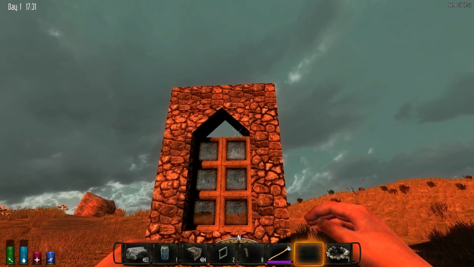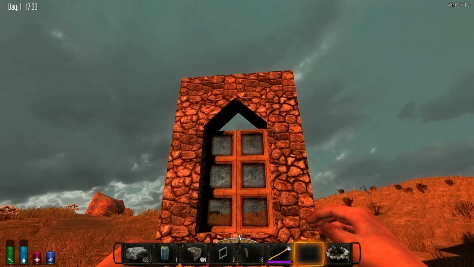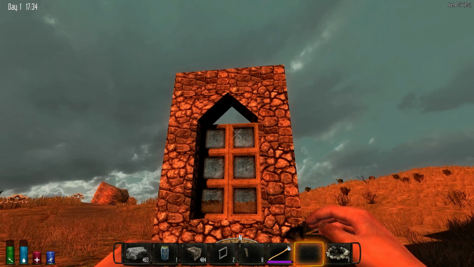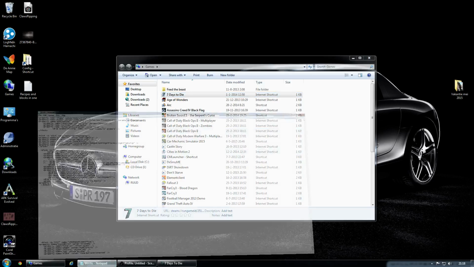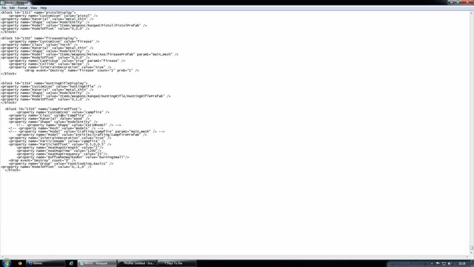And well, the campfire code is on screen, but it's basically the same thing. So I'm going to alt tab into my blocks XML. Which is here, and as you can see, it's just a normal campfire. I just renamed it, gave it a different ID number, and I added the model offset to it. Now what this does is, it's a vertical one, XYZ again.